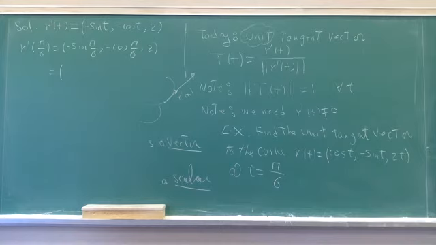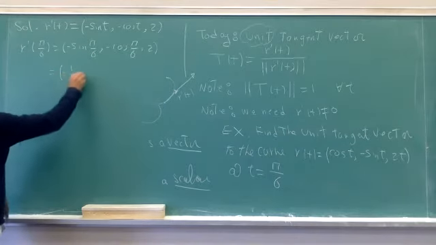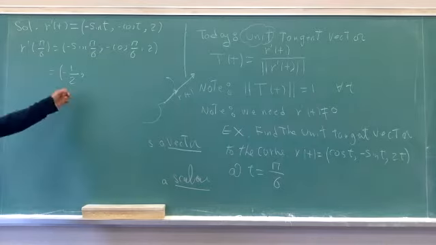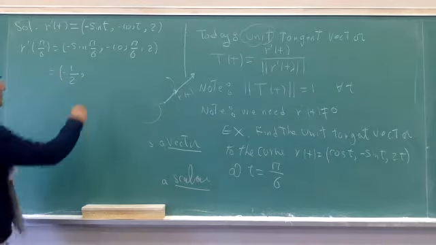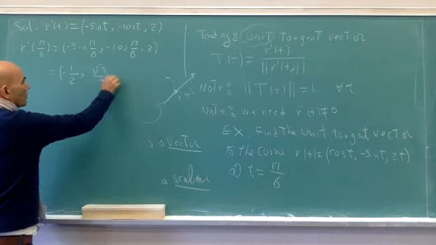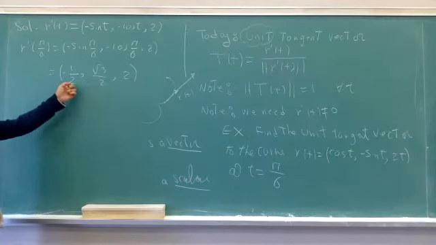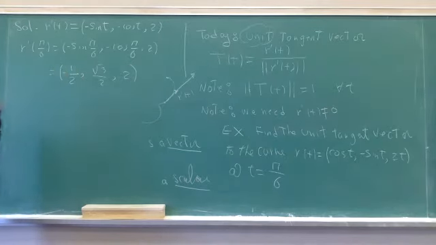What is sine of pi over 6? It's 1/2. This I recommend you memorize. It's advisable to know that as well. So minus 1/2. And then what is minus cosine of pi over 6? Cosine of pi over 6 is root 3 over 2, but there is a minus, so minus root 3 over 2. And this guy is 2. Square root 3 over 2, you get 3 over 4, and 1/4 plus 3/4 adds up to 1, and this is correct.